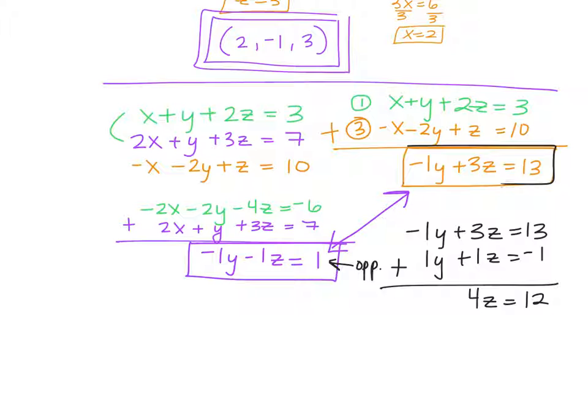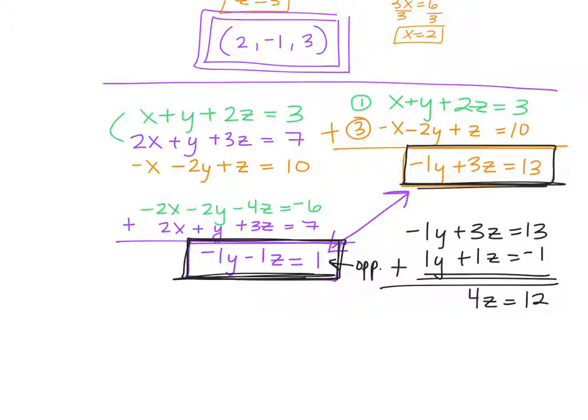So I took, which means there's several more steps. I took these two, right? I took this one and this one. They are not opposites of each other right now. So I took this and multiplied the whole thing by negative 1. And now they are opposites here. Why was this created? You need opposites.